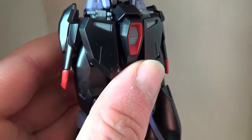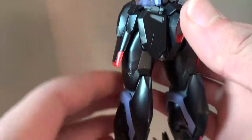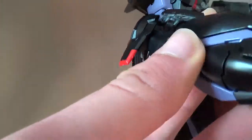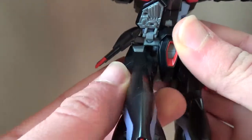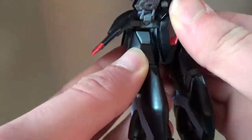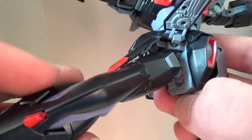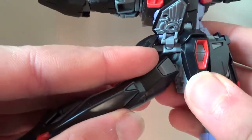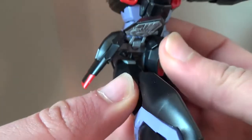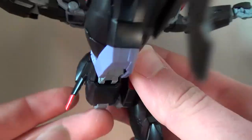Now just a precaution, I removed those top parts there before I did the leg articulation just because I didn't want a repeat of last time. But legs go forward, oh okay, hang on, they go up to here right now, but the thighs, well okay, they also go up to here. If you look in there, there's a little drop down mechanism, and you can actually swing the thigh down, and once you've swung it down, it can go much farther up. And that's a really cool feature.